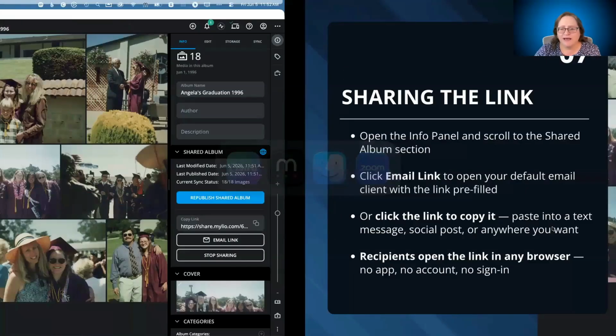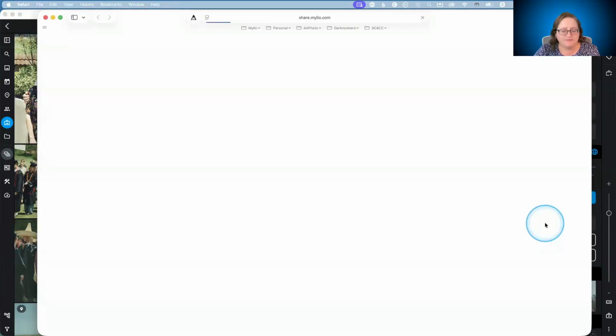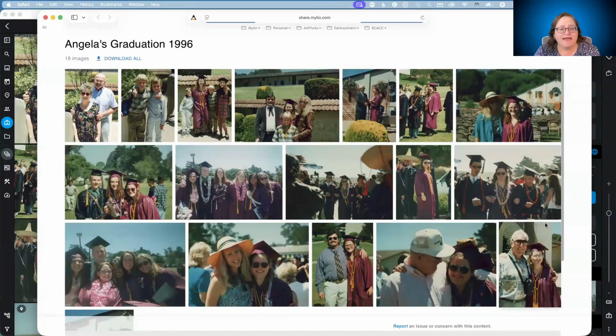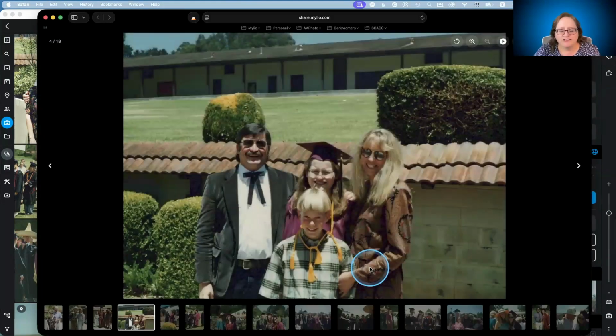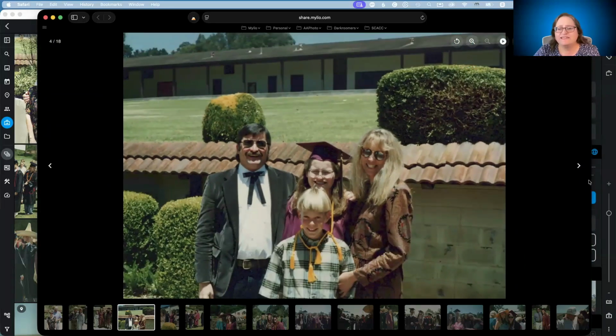So let's go ahead and jump back over here to Mylio. There we go. It went ahead and loaded. If I click on that link, it's going to launch my browser, and we'll be able to see what that looks like. So there's my web gallery. It looks great. At any time, I can click on one of those pictures and see those pictures larger. I can even zoom in on them quite a bit. So like I said, even though these are optimized images, they are really versatile.